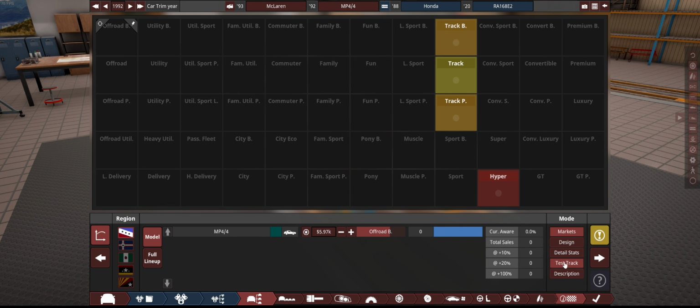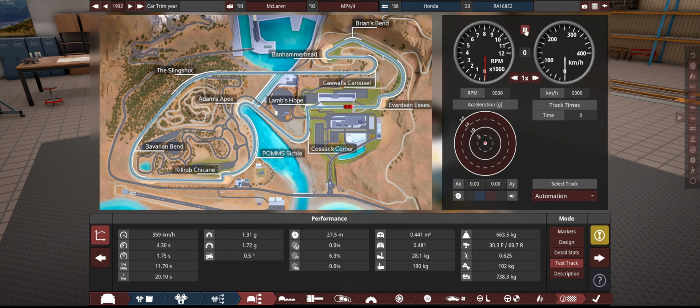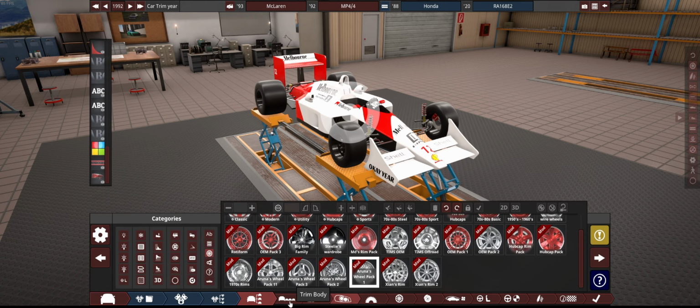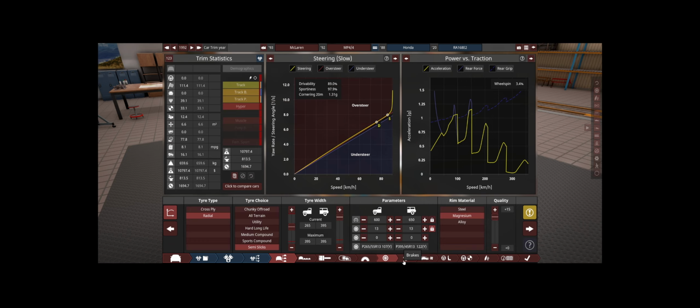I wonder what Test Track reckons it'll do. If it does less than 2 minutes, I will be super happy. 1:50, I will be really, really glad. 1:58, ooh, you know what? It's modern day supercar fast, like top-end sports car, low-end supercar kind of speeds. Can we make it any lighter? I don't think we can. I think we're pretty well stuffed. We are out of luck.